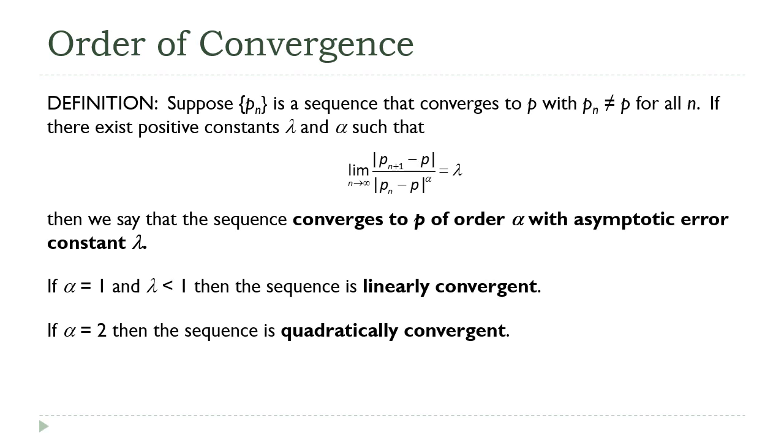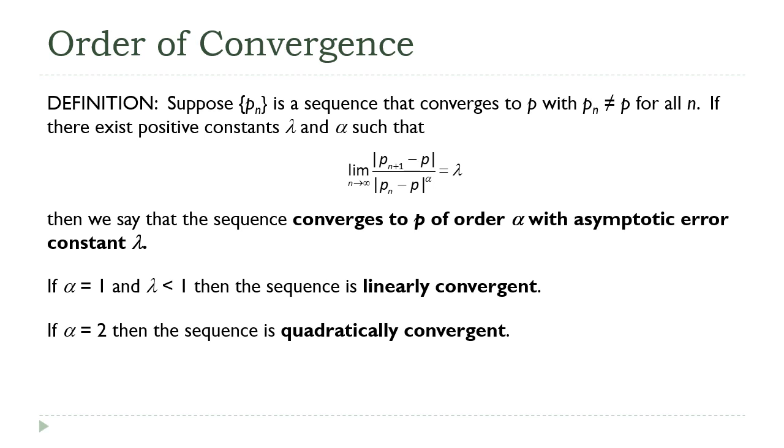The method we're going to be using to talk about our iterative methods is what's called the order of convergence. I've got the definition here, and I know there's a lot going on. I suggest you pause the lecture here for a minute, take a look, read through this on your own, see if you can kind of parse it out. Then start it back up, and we'll go over all the individual pieces here, see how they all come together.